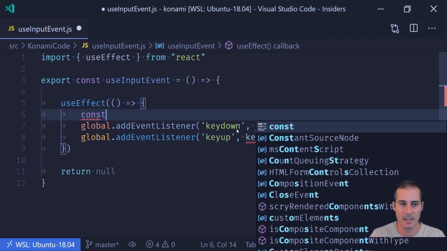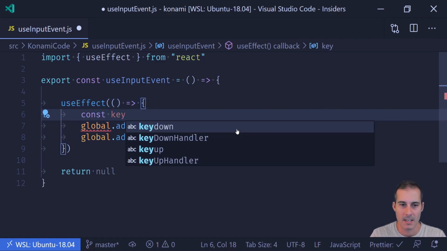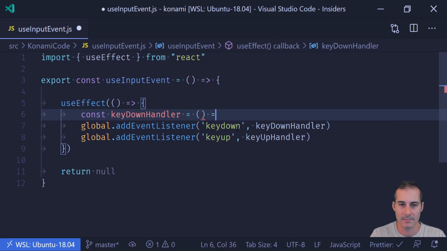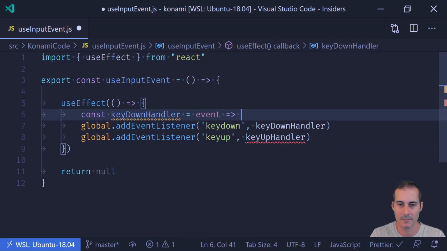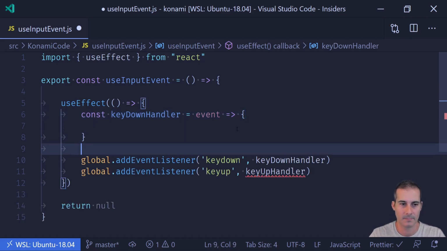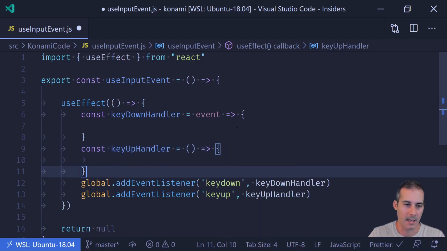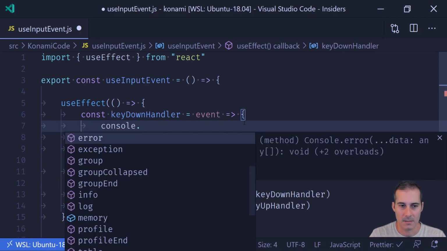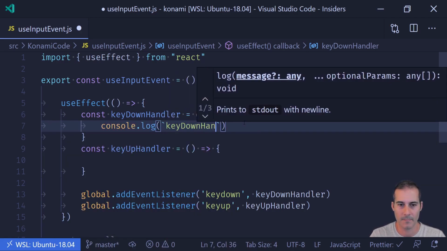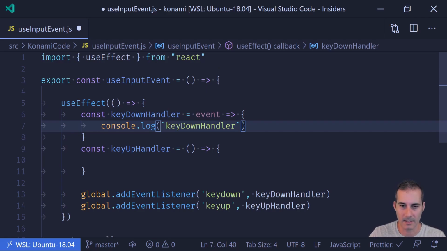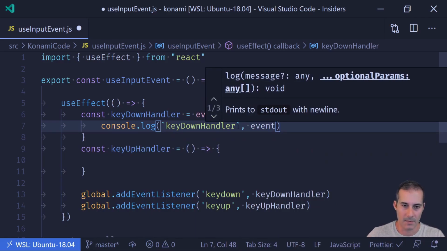I'm going to declare these here, so I'm going to say keyDownHandler. That'll take an event and keyUpHandler doesn't need to take anything. So what I'm going to do in here is I'm just going to console log. I'm going to say keyDownHandler and the event.